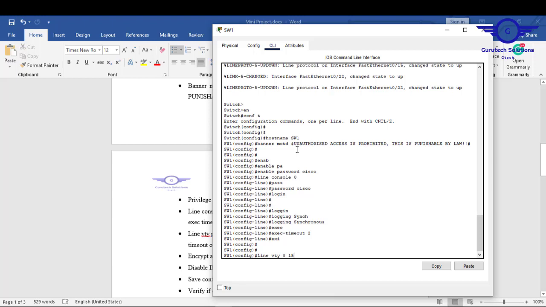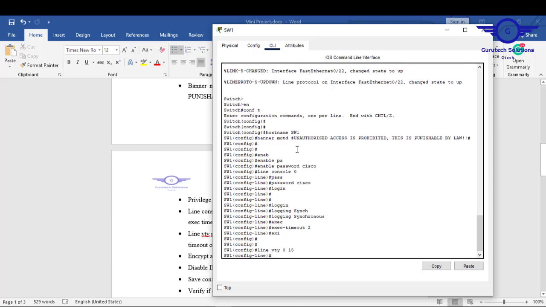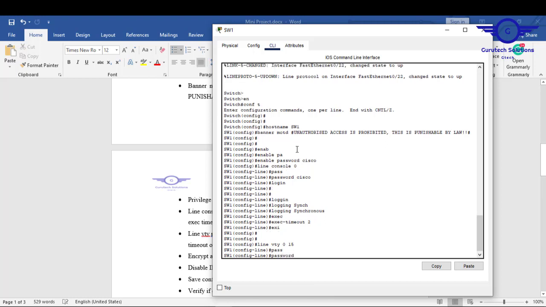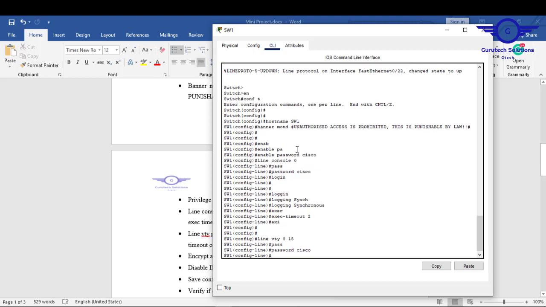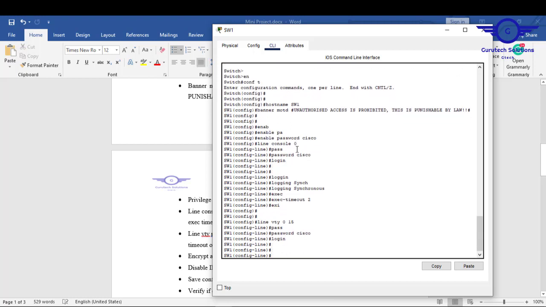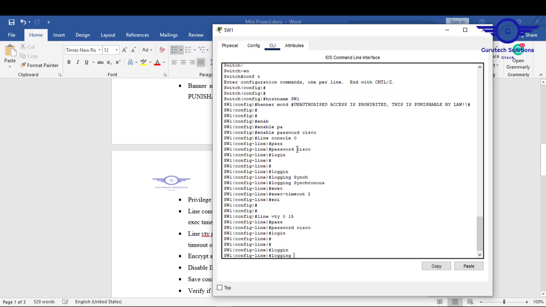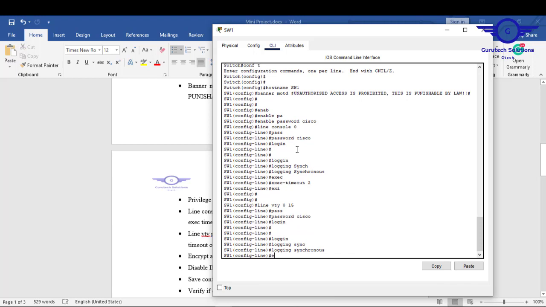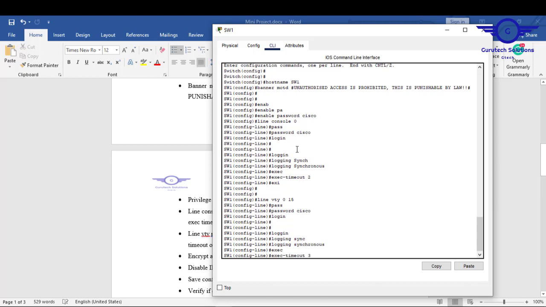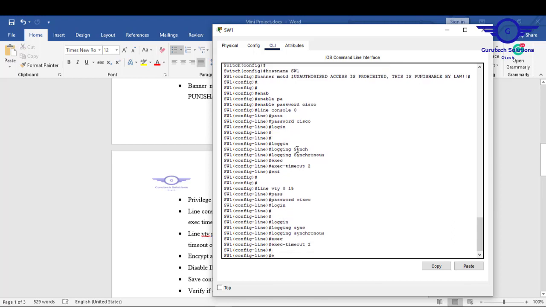Hit enter, then you say password Cisco. Then login. And logging synchronous now. And exec timeout of 2 minutes. And we exit.